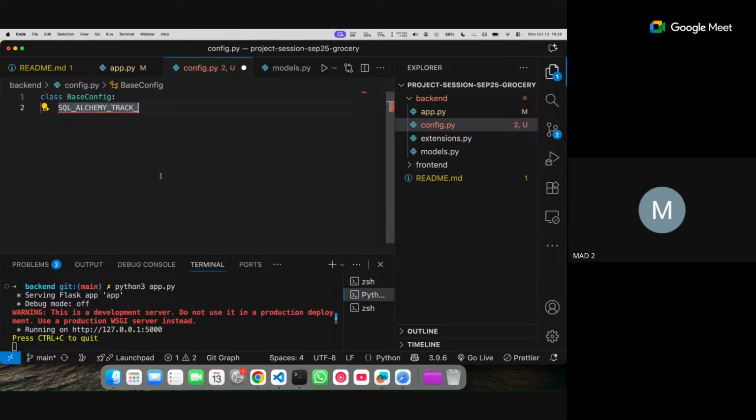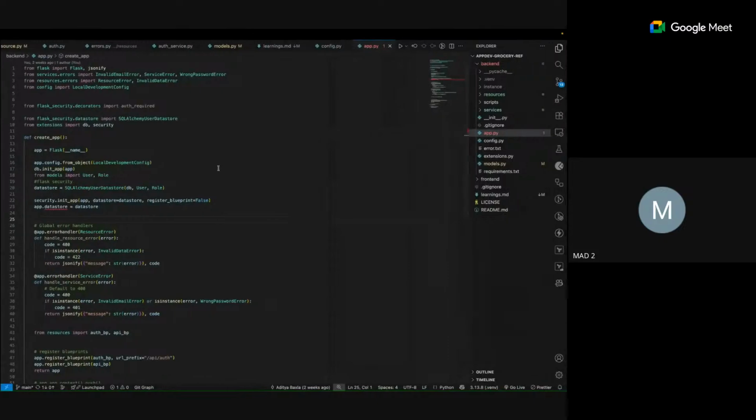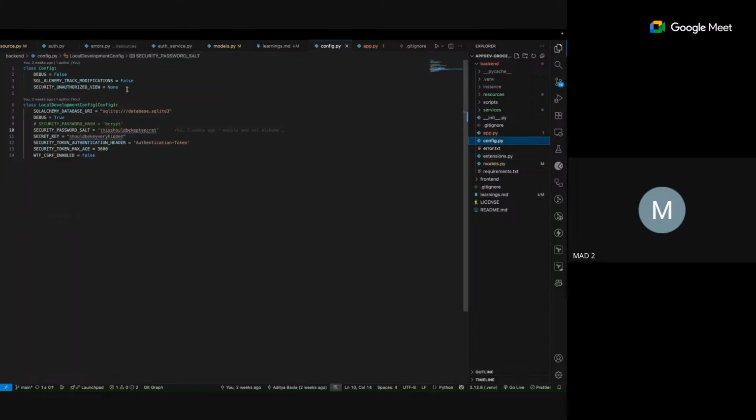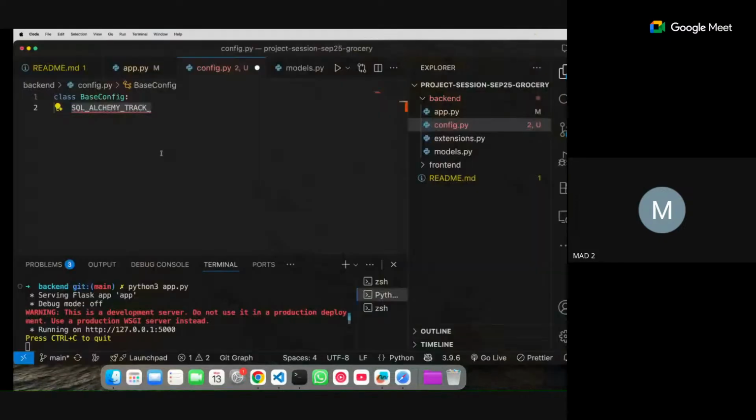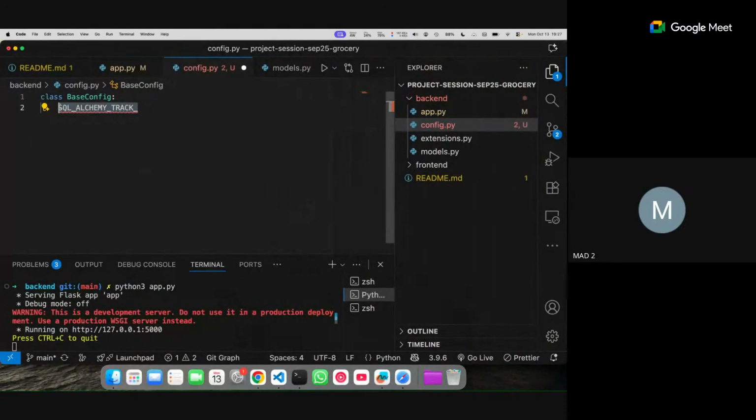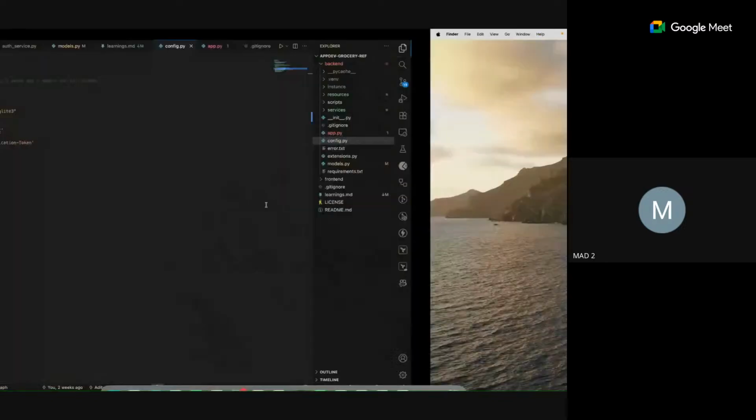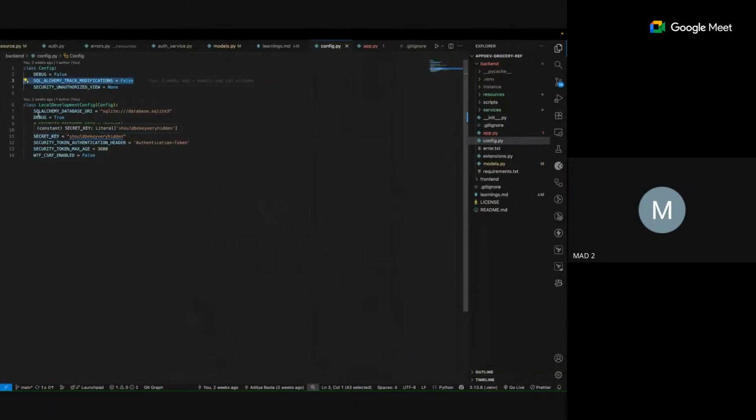I'll just copy this configuration. Configuration is a little bit tedious to write. I just need this Flask SQLAlchemy track modifications. Tracking modifications will be off because it creates a lot of overhead and it's not required in our case. And what else do we need?